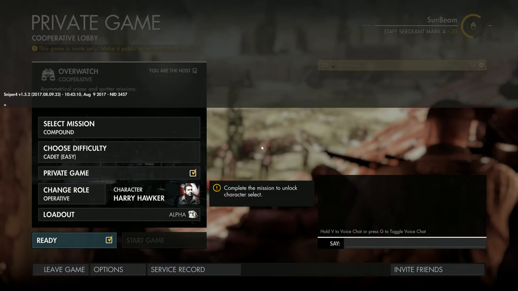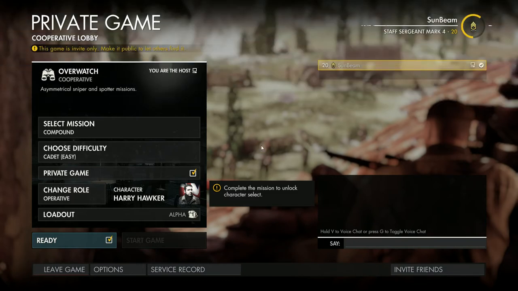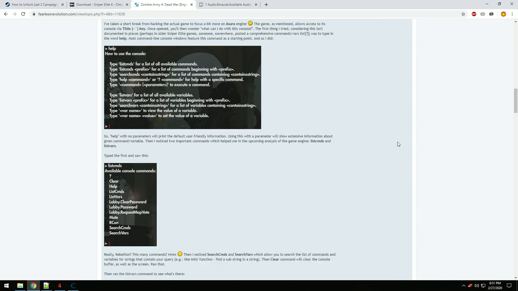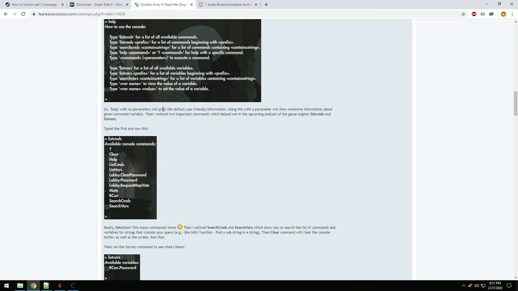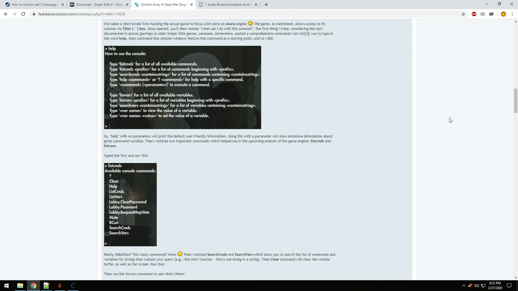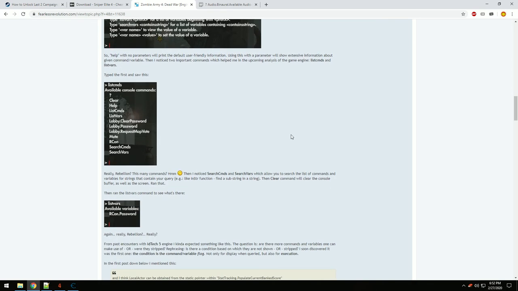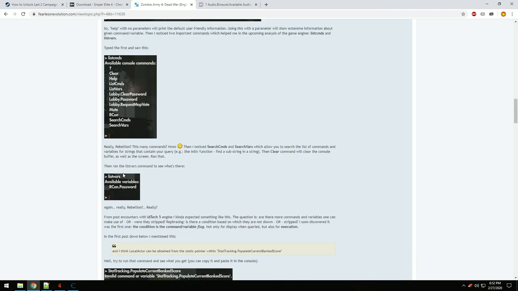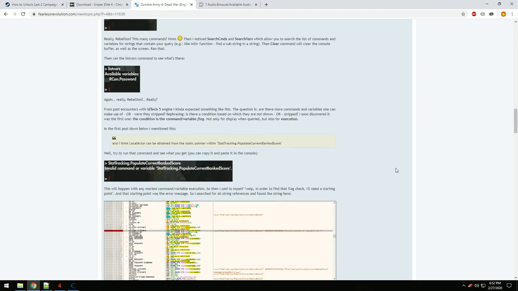So here, if you press the tilde key, you see this. So the first thing I thought about after explaining in the actual Zombie Army 4 how you can get the list of available commands, how you can patch the internals just to allow you to see all of the commands available, not just those that were disabled. Here you can see a few of them. So a few commands, list CMDs, list vars, a few variables, but if you do some patching, you will see a ton more.